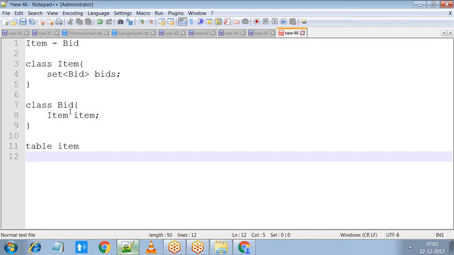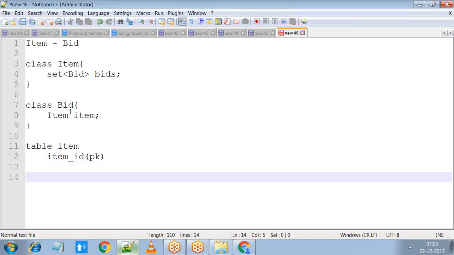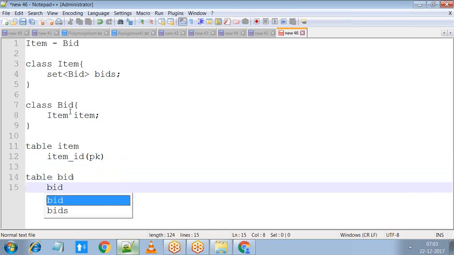And similarly, in the item table, you'll add columns like item ID, which will be a primary key. And then we'll create a table for the bid as well. You'll have a bid ID here, which is a primary key column. Now these are the two tables.